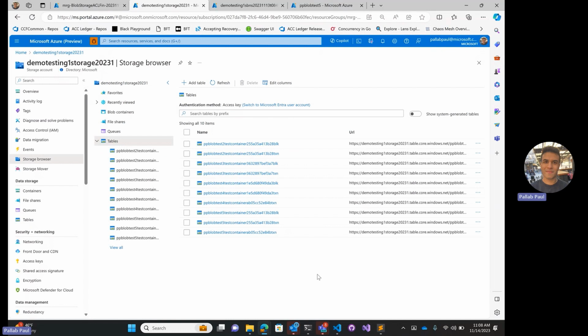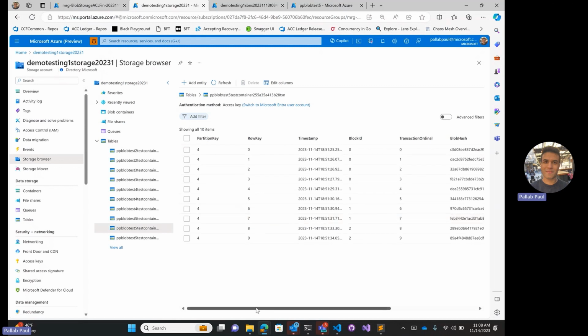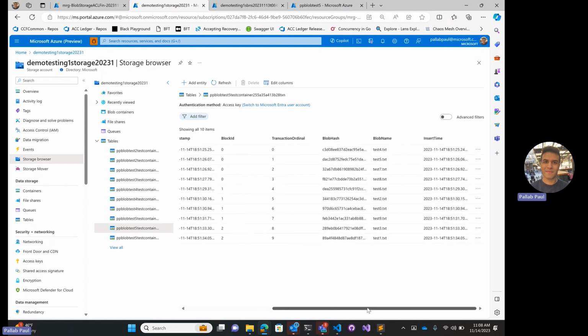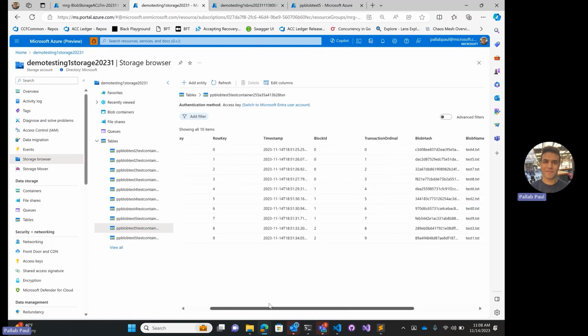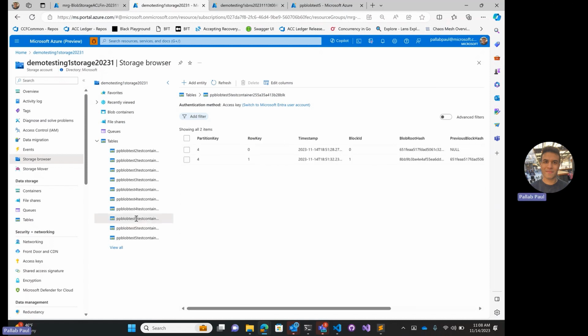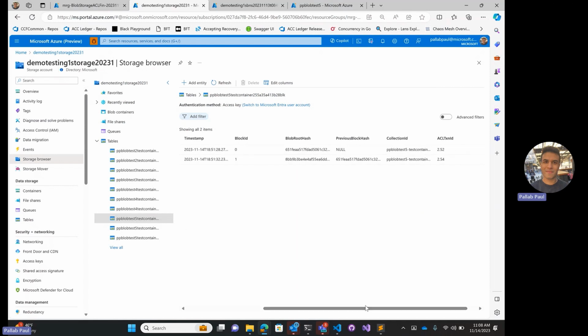Behind the scenes, you'll notice that in our internal storage accounts, a transaction and block table are created. The transaction table will contain each blob transaction as well as a unique hash for that transaction. The block table will contain a hashed digest of multiple transactions as well as the transaction ID that has been stored into Azure Confidential Ledger. During an audit, we will go to this transaction ID, get the hash, and compare it with whatever hash is recalculated.